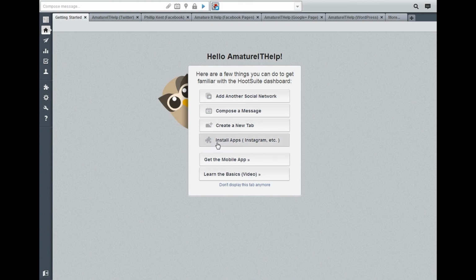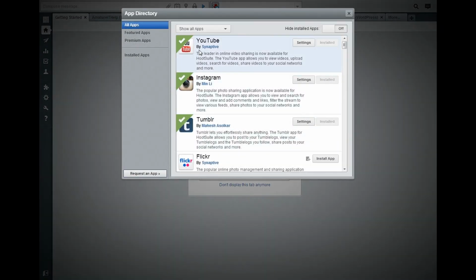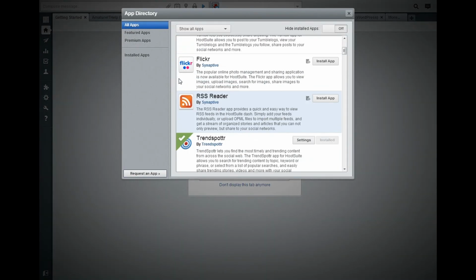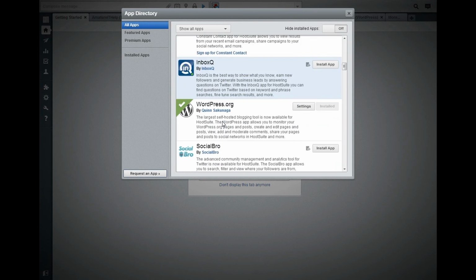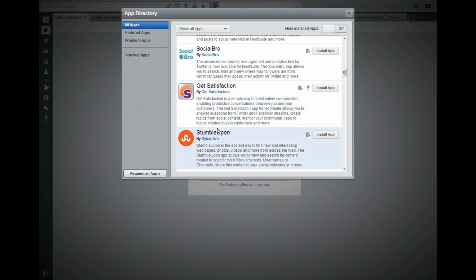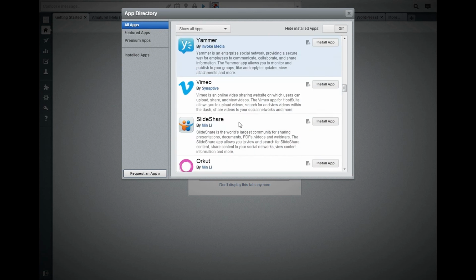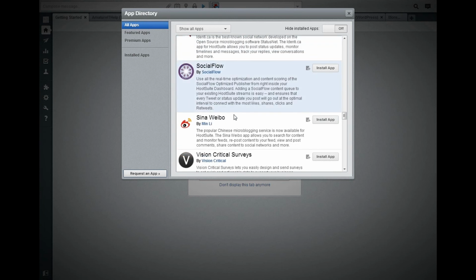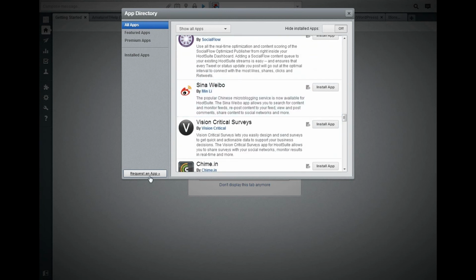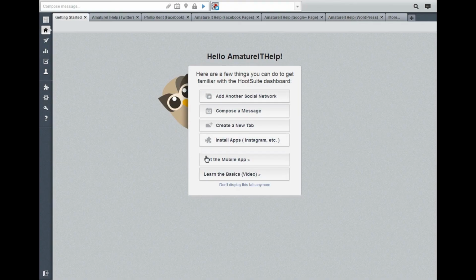Before I go, I'll just check out the apps tab real fast. As you can see, I've got the YouTube, the Instagram, and the Tumblr. There's also Flickr, RSS Reader, a whole bunch of other stuff like email list management, Reddit, on and on and on. Vimeo as well. Vimeo, that's pretty useful. And a whole bunch of other stuff, which I'm not really familiar with, but it's cool. And there's also a way to request an app down here. Just click this button, and it takes you to a forum-like page where you can request an app that you would like. So that's pretty cool.